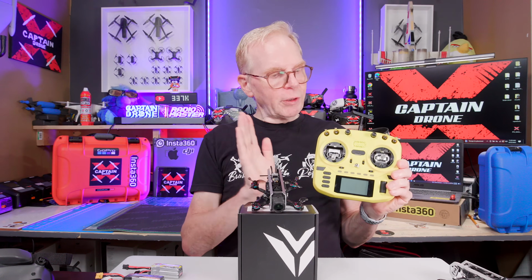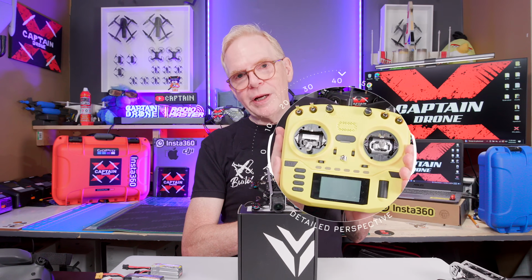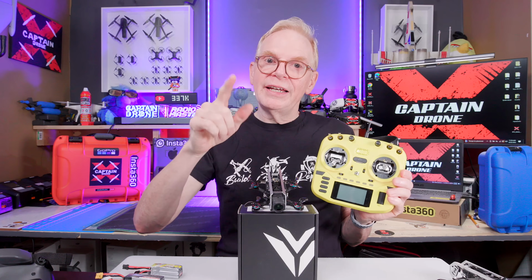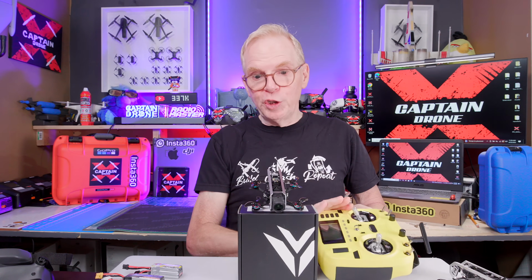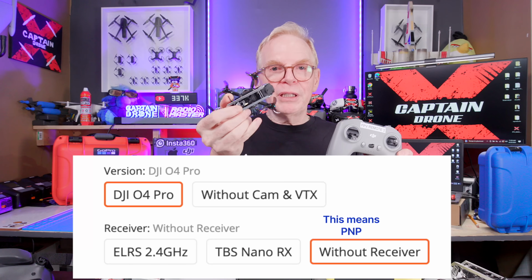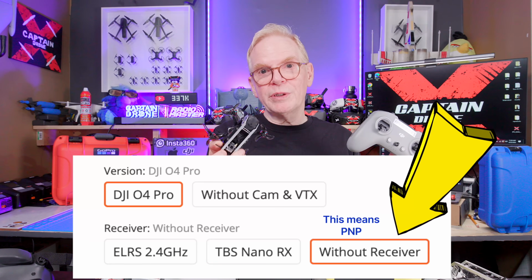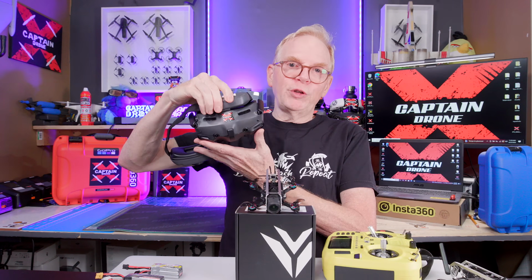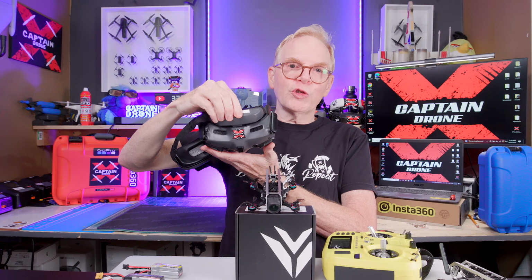Alright, you're back to me. I should also mention, as you saw in that video, I was flying with this yellow radio. This is a RadioMaster Boxer. It's ELRS because I have an ELRS receiver in mine. If you come from the DJI world and you want to fly this using something like the DJI FPV Remote 3, then you must get this as a plug-and-play version. You know when it asks what type of receiver do you want? Just select plug-and-play. And obviously, since it is digital, I flew it with the DJI FPV Goggles 3. But if you had something like the very inexpensive DJI Goggles N3, that would work as well.